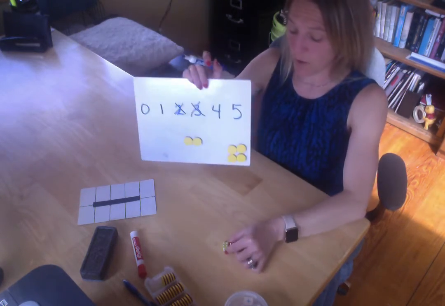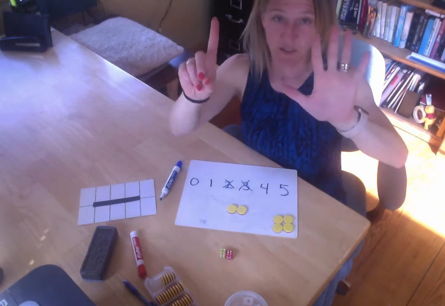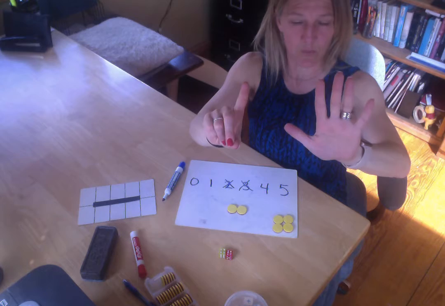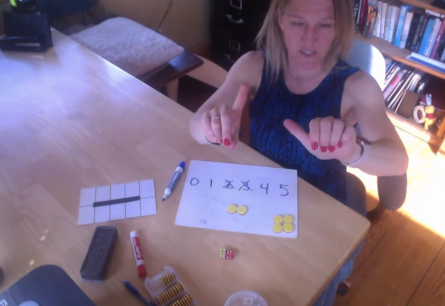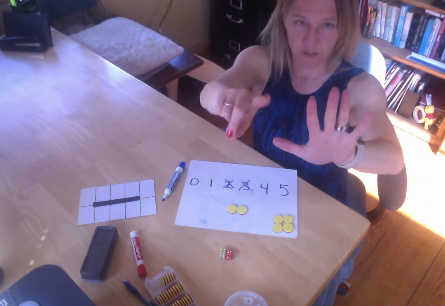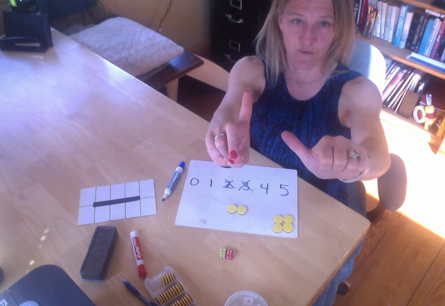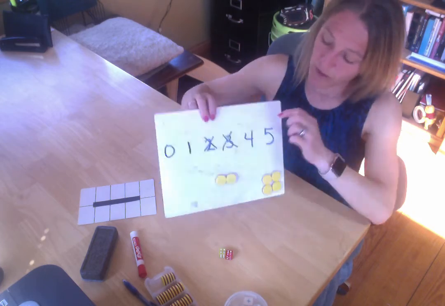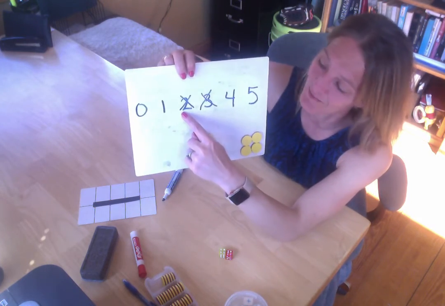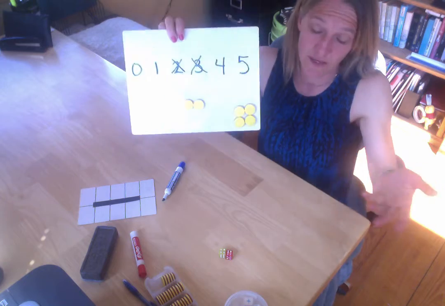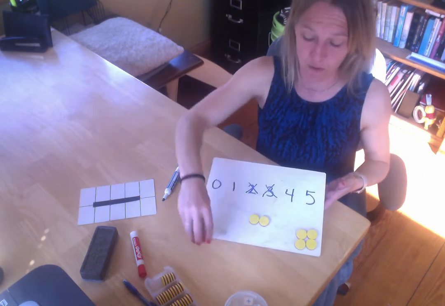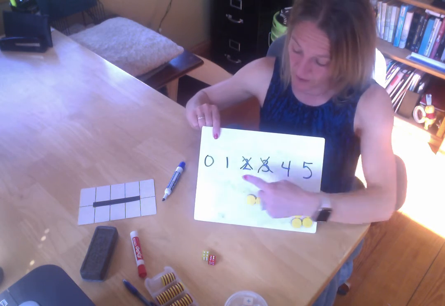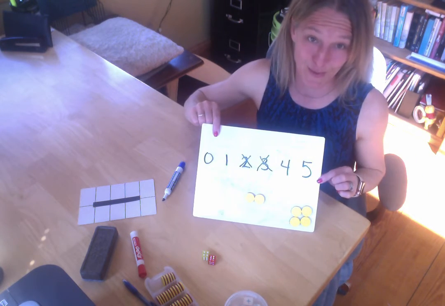I have a 6 and a 4. I'm going to do this one with my fingers. 6, and I have to take away 4. So instead of counting by ones, I'm just going to quickly take those 4 away because I know right here are 4 fingers. So I'm going to do 6, take away 4. And what am I left with? 2. Oh, but I go to cross it off and my 2's already crossed off. So my turn is over and it would go to my partner to play. And we're trying to see who can cross off the numbers 0 through 5 first.